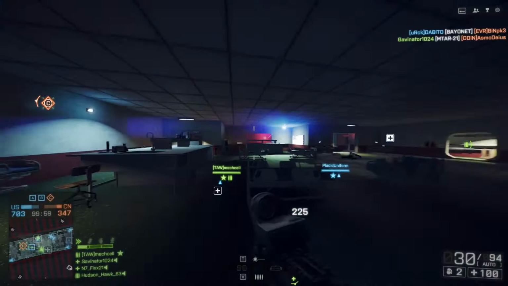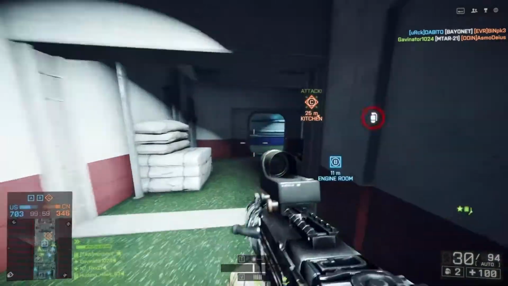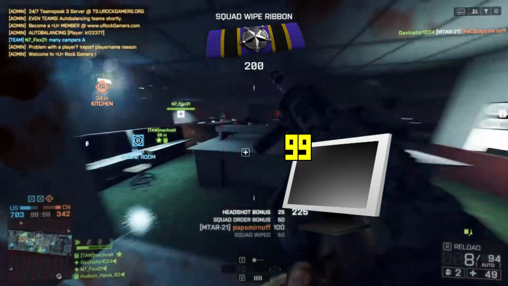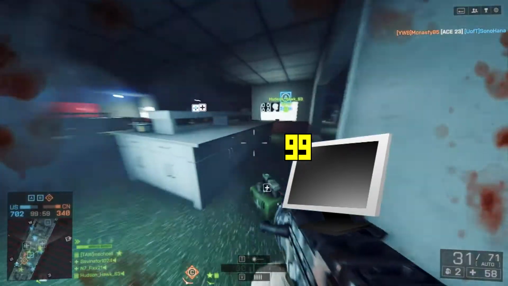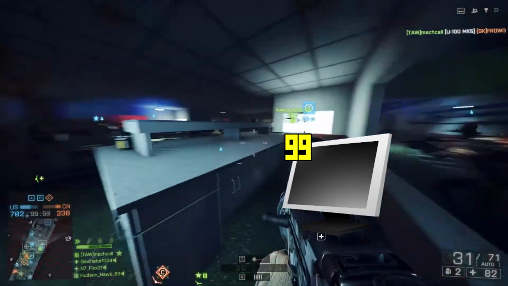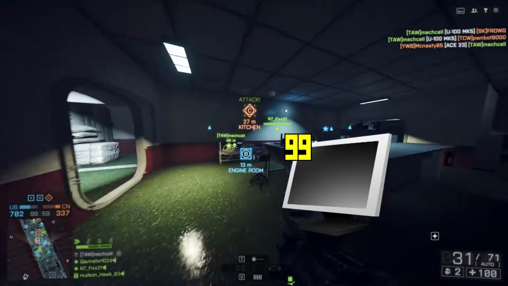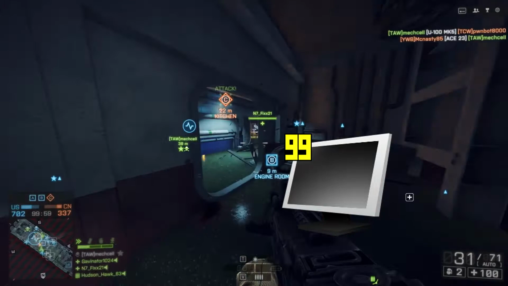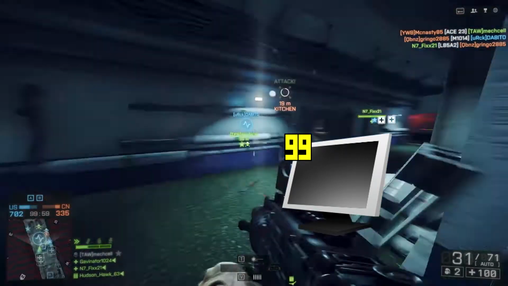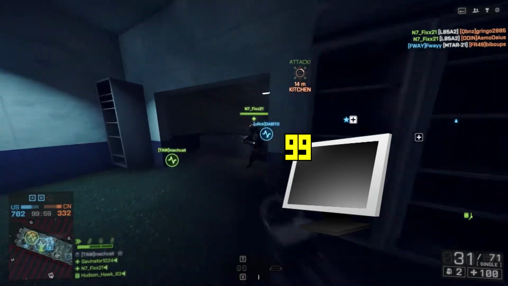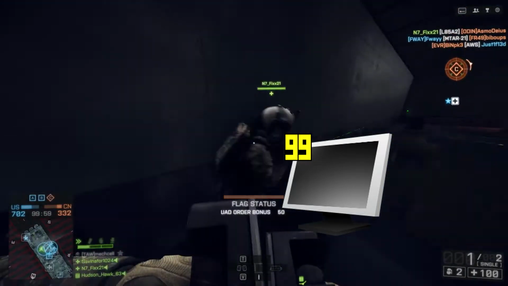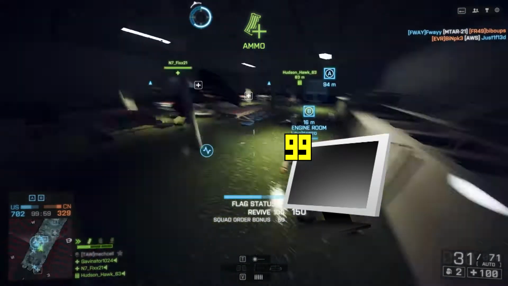A couple of the big main ones are Fraps, F-R-A-P-S, Fraps. It's got a picture of a screen with two yellow numbers that say 99 on it, and that will run you $40, but it's very consistent, and you do not need a graphics card to run it. Now the one downside to Fraps is that it is $40.